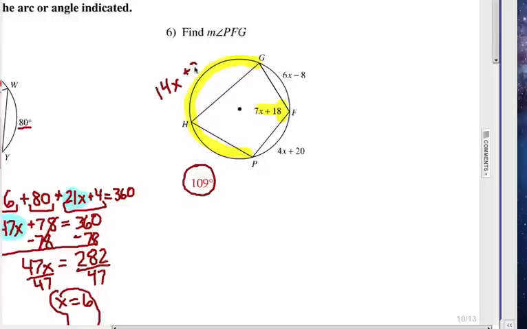Hopefully you see where I got that. I'm going to multiply both terms by 2 there, and that will give us this expression. So, 14x plus 36 is the measure of this major arc in yellow, combined with these other two, that gives us 360. So, let's write that down and see what happens. 14x plus 36, that's my major arc there in yellow. And then we're going to add 6x minus 8. And then we're going to add 4x plus 20. And that is going to equal 360.